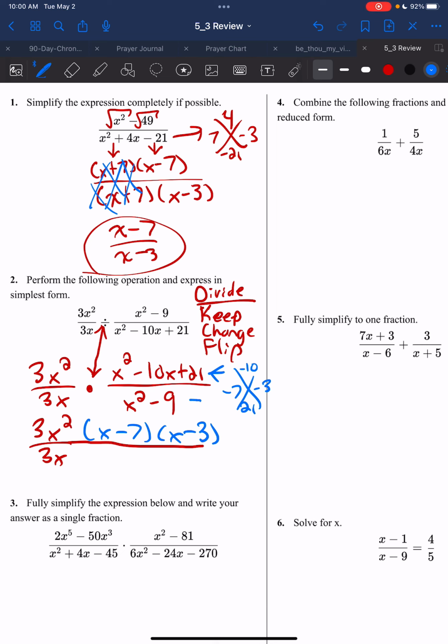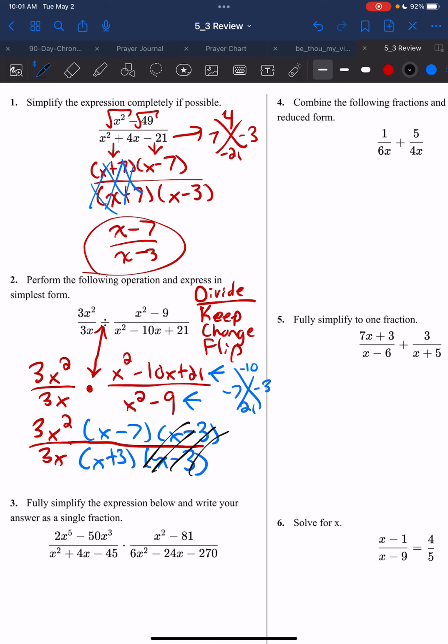And then here, what I just pointed to, x squared minus 9, that's difference of perfect squares again. You know that because it's x squared minus a number. Anytime you have x squared minus something, that's what you should think of. So x plus 3, x minus 3. Now, let's factor it out as much as we can. So we're going to go to the cancel mode. So we cancel these they have in common.